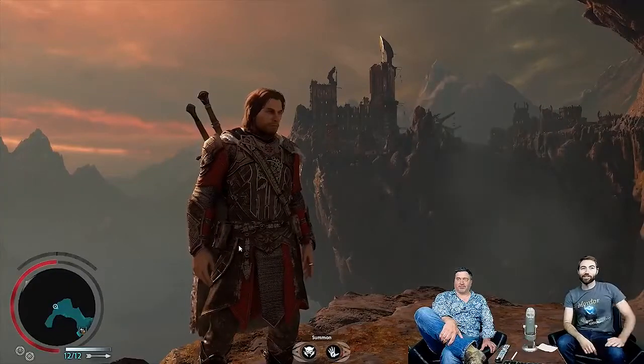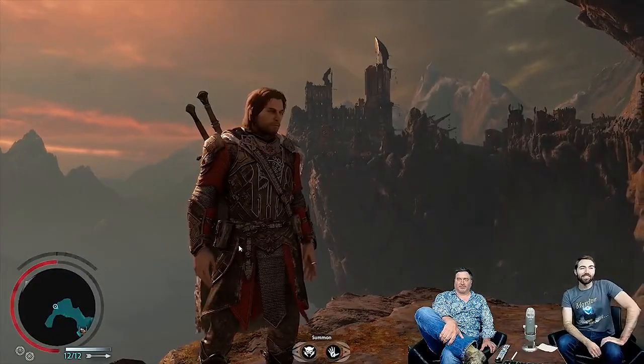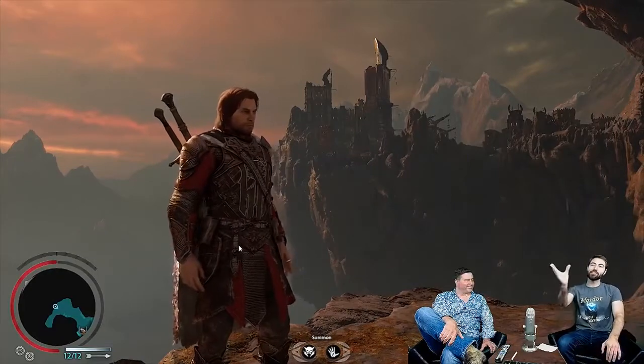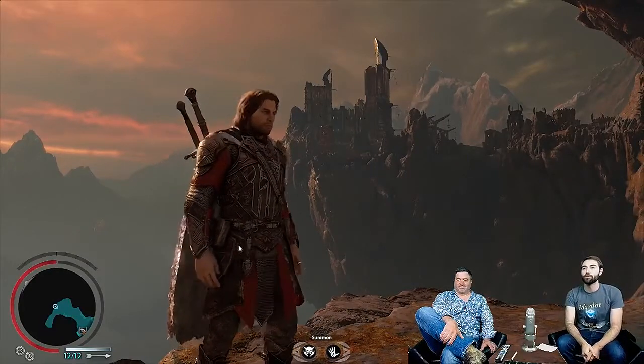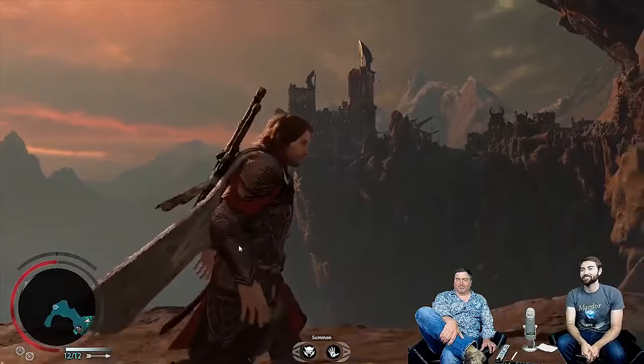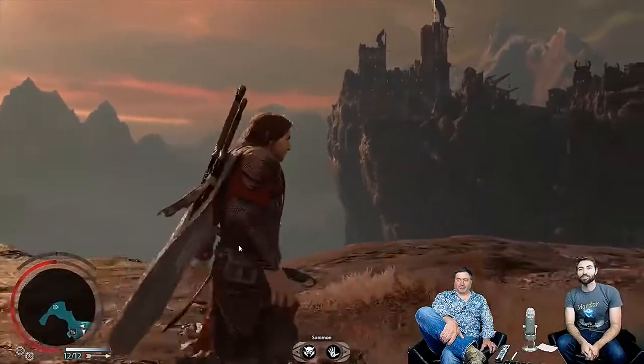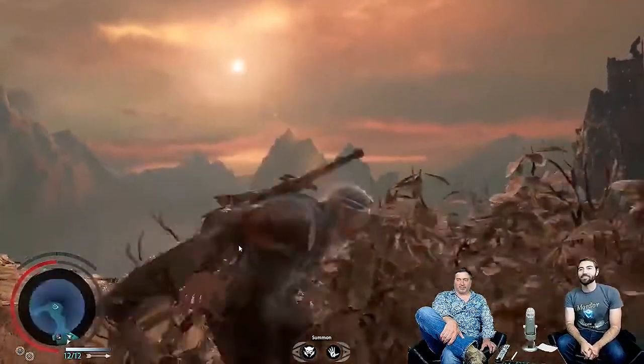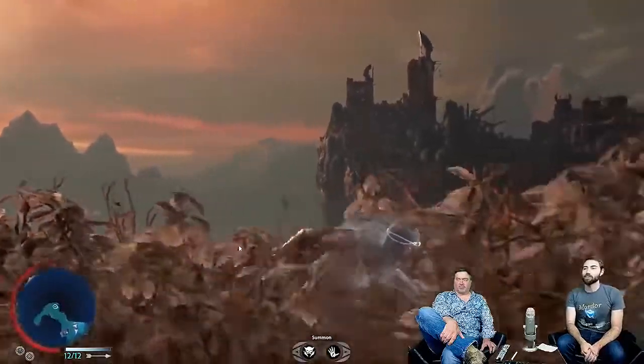There it is. There you go. We currently have Andy steering behind us. So Andy, if you could give us a nice little look at that beautiful, beautiful fortress. Oh, this is awesome. Look at the sun on the left too. I love that. So you get a nice shot of the vista there. Nice shot of the vista indeed.